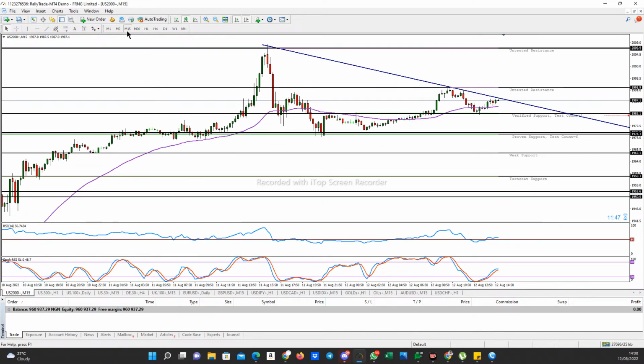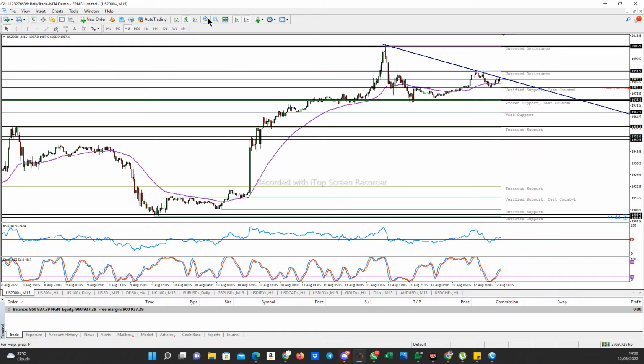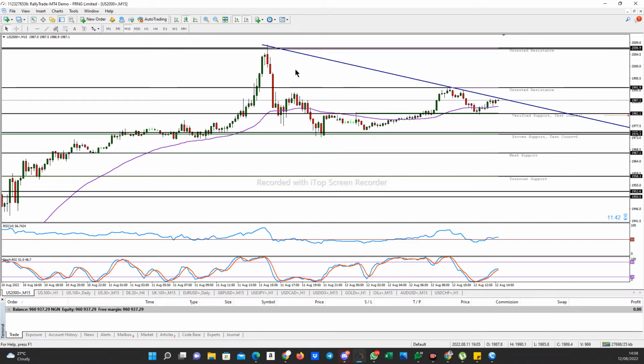So let's go to the 15 minutes and look at areas where we are looking to probably enter our trades. Now, if you want to sell, two things are likely to happen. You can see what happened here. This trend line has been acting as a resistance. You can see areas where price hits it here and price went down, right? It hit it here and price went down. Now it's testing it again, so there's a probability that price will still go back down.